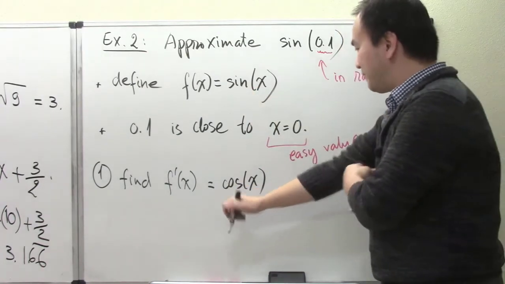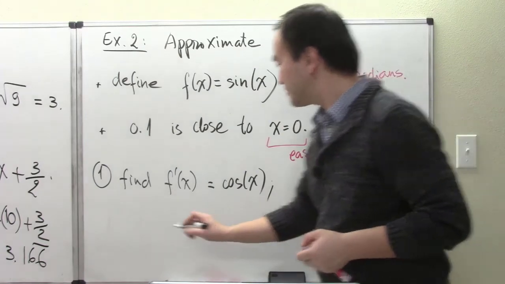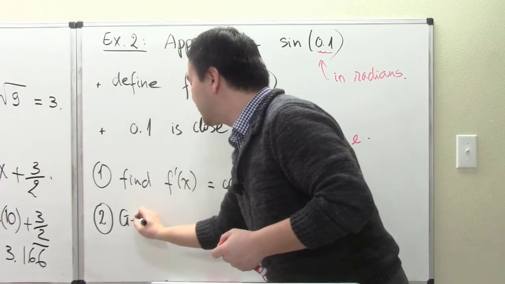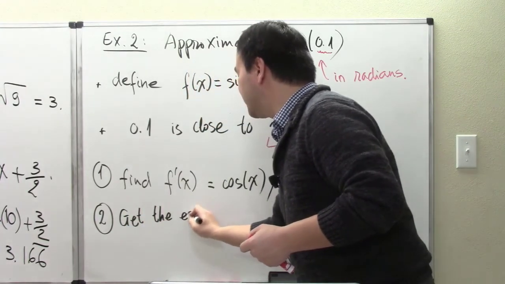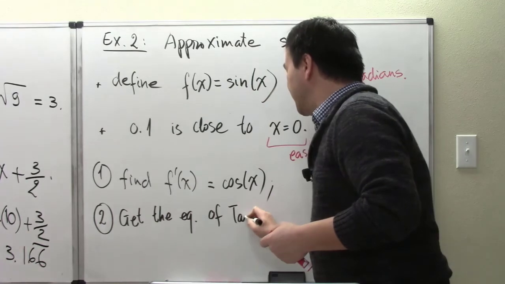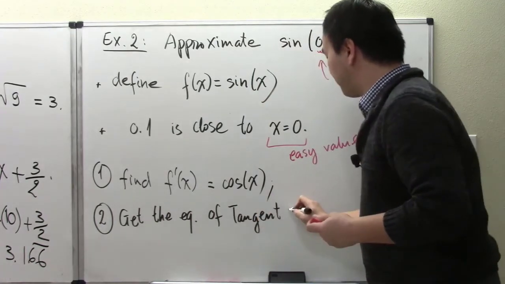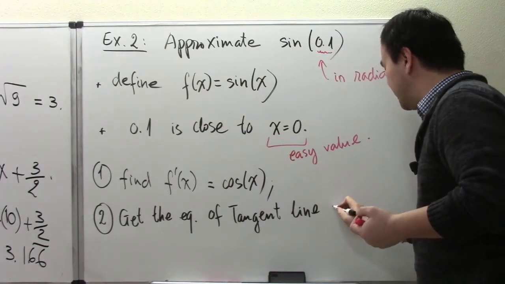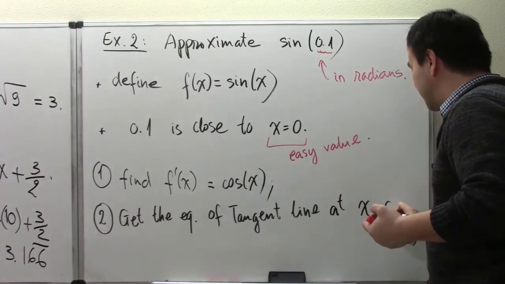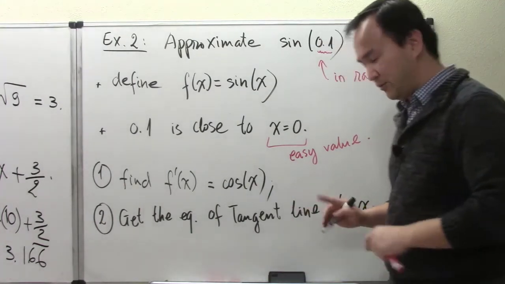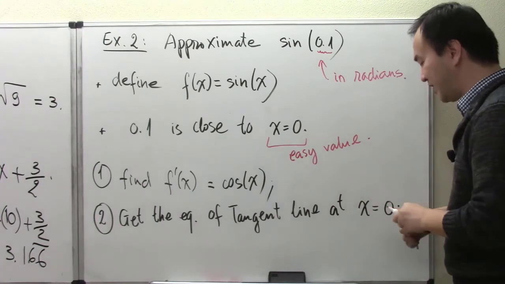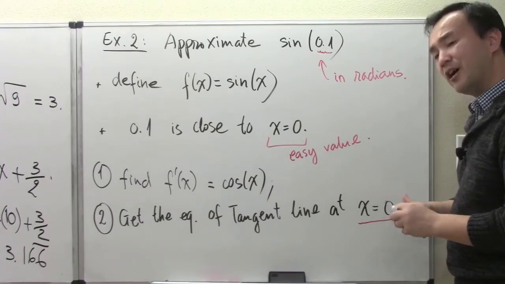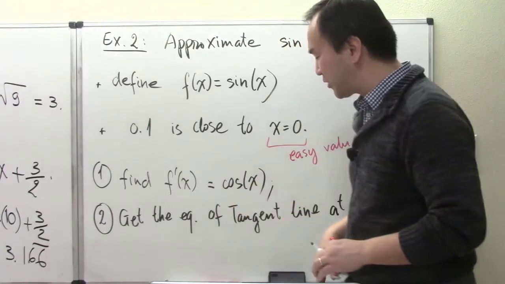And so after that, the next big step now is I am going to get the equation of the tangent line. Okay, and of course the tangent line to f of x at the easy point x equals 0, not 0.1, at x equals 0, the easy value again. So underline that for me. But when you're actually doing this on your own, it should be a lot faster than my step-by-step careful instruction right here.